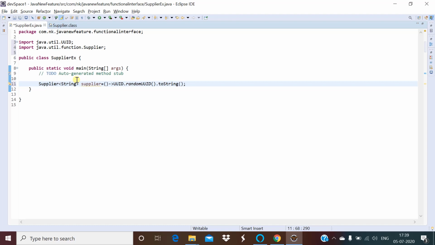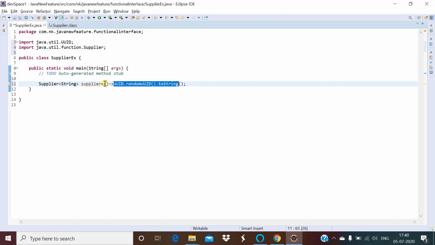Obviously it is random, so it can be used in various real-time examples, for example when you have to write an activity ID. Wherever you need these 36 characters of random values, you can use UUID. So this Supplier will supply this.